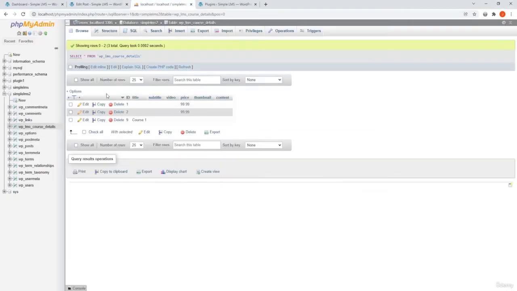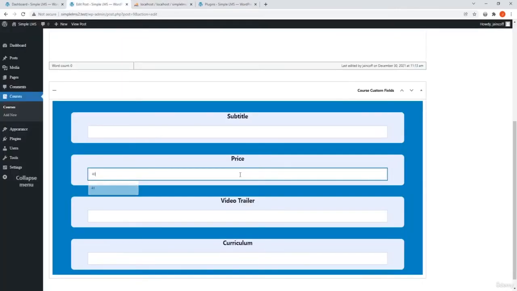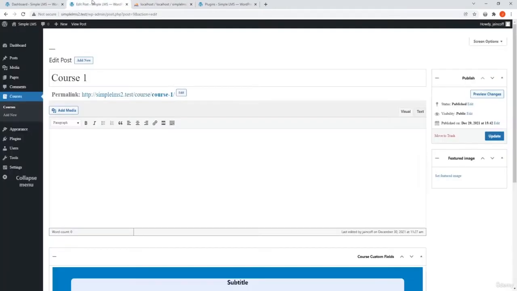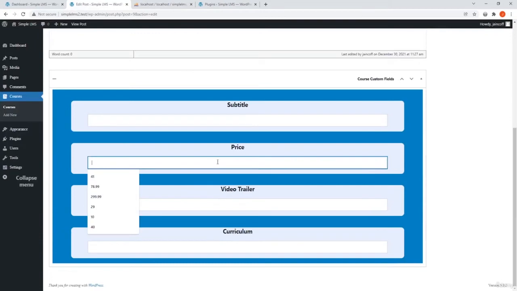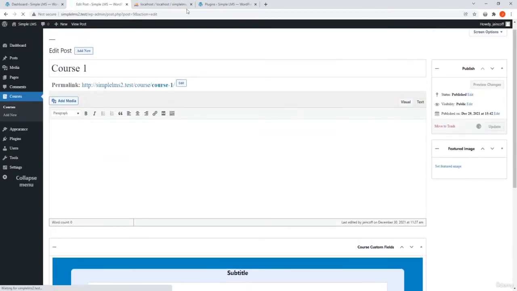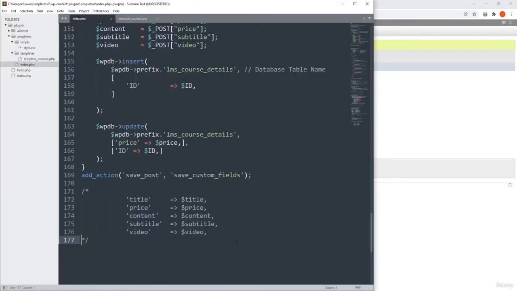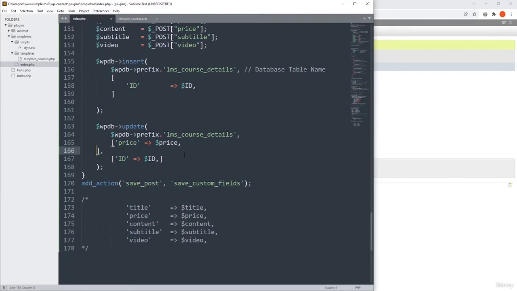It's on the price. We can just keep that row. Let's set the price to 40 and do an update. Let's check this out. As you can see, it's updated. We have a price of 40. We can set it here to 90. Let's do an update, and let's refresh, and as you can see, it's updating. So this is the exact way to do it. All you have to do right now is to update all these elements. It's not just the price.